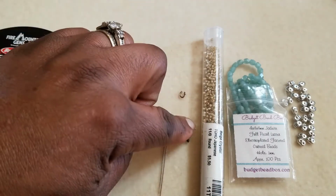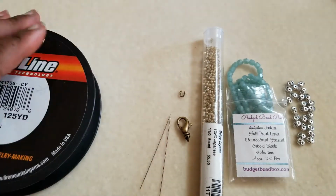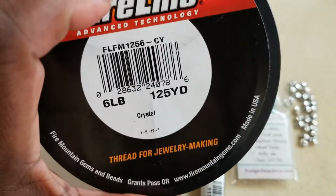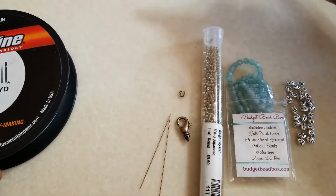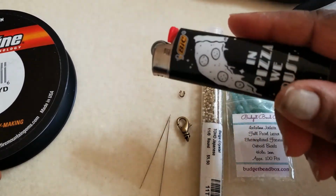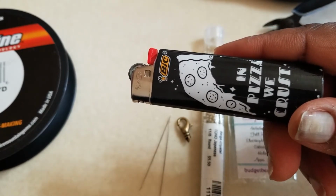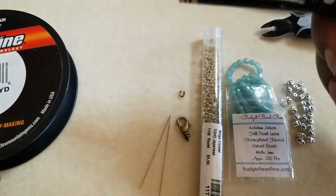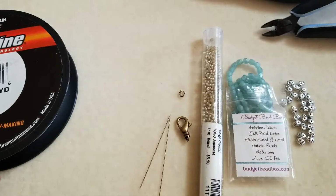I'm using a Lobster Clasp, a wire guardian, 2 beading needles, my 6-pound fire line in the crystal color, my bead board, my flat nose pliers, my nippers, and possibly my lighter for burning off the ends of the thread. My thread zapper is out of commission at this time. I'm waiting for my new zapper part. All right, so let's get our materials together and we will start.